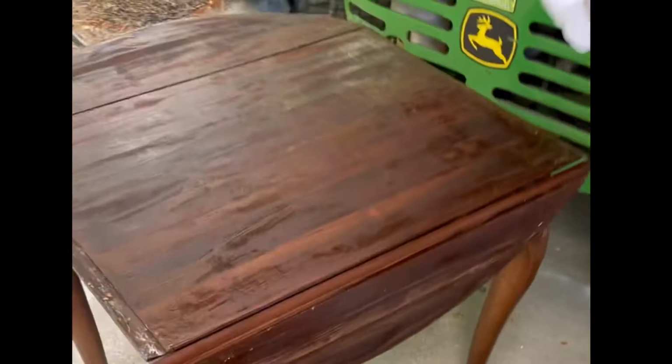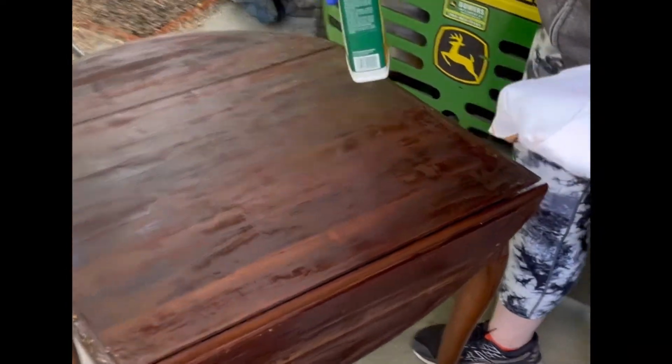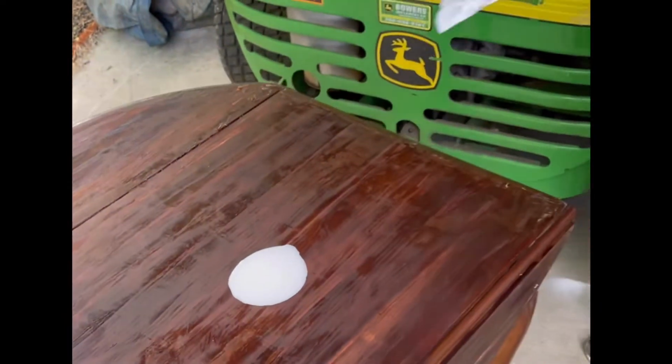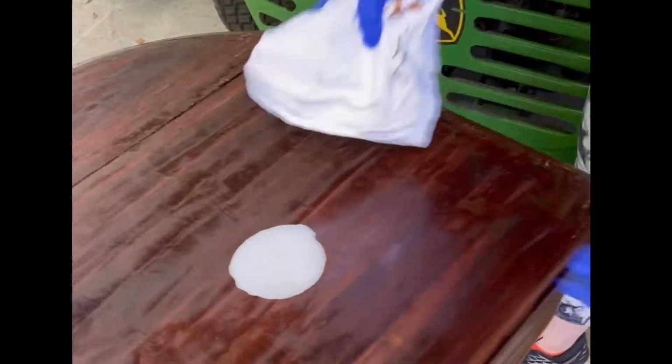Again, this was my first time using this step in the process, so I'm not 100% sure that I did it right, but it ended up working out, so I went with it.